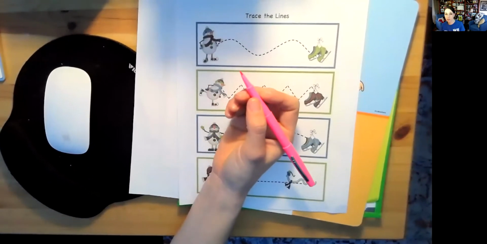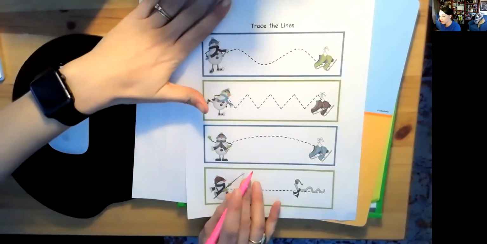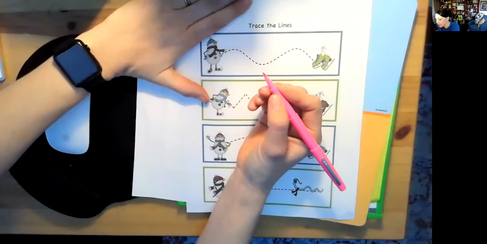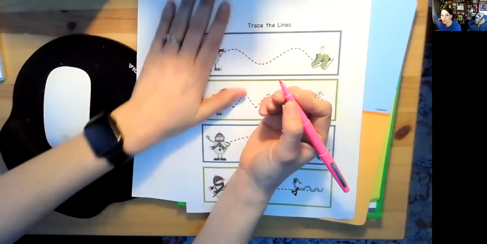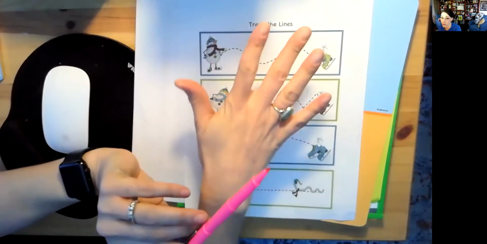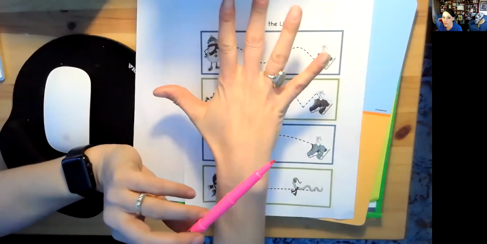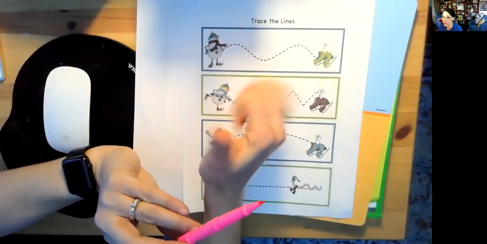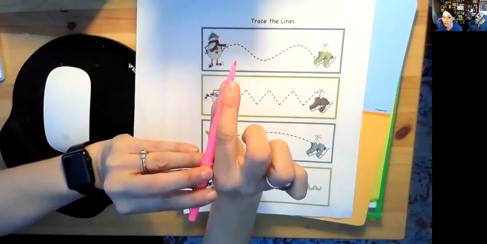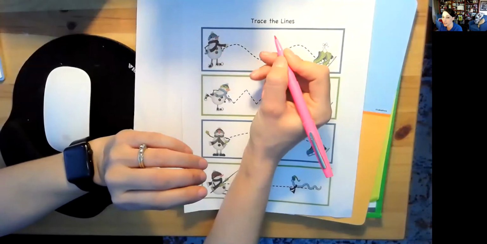You can use whatever you have, but remember the trick to this is I use the one hand that I don't have my marker in, and I'm going to hold it down so it doesn't move. I don't want my paper moving as I'm writing. And then I need to make sure that I'm holding whatever I'm writing with correctly. So if we have our fingers, the one next to the thumb, those are our grabbers. So we're going to pinch it close to the tip and put our other 3 fingers underneath, just like that.